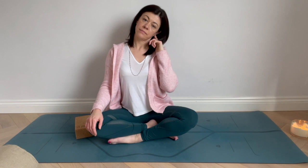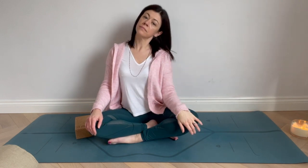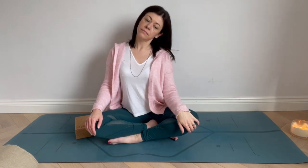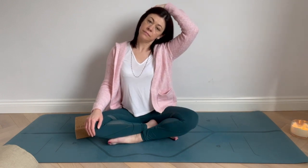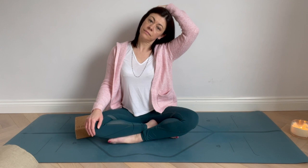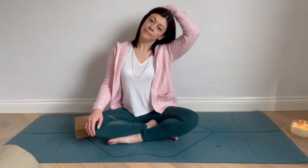These are all quite subtle movements. We're moving the left ear toward the left shoulder, just letting the weight of the head carry the ear over to create this space in the right side of the neck. I've got my left hand on my head here, just to add a little bit of weight, but there's no pulling or tugging here. Just letting gravity do the work of unwinding these really tight muscles in the neck. You can carry a lot of tension here.